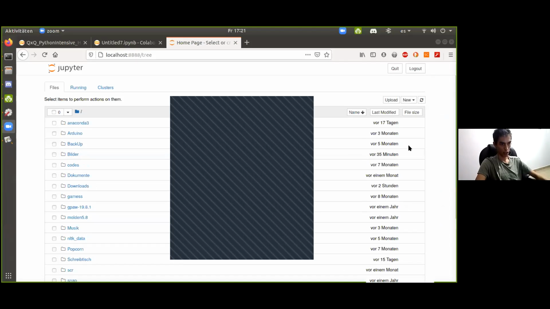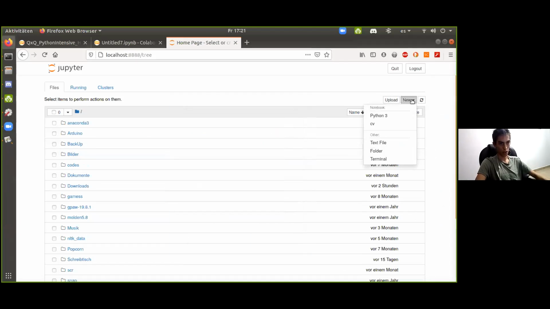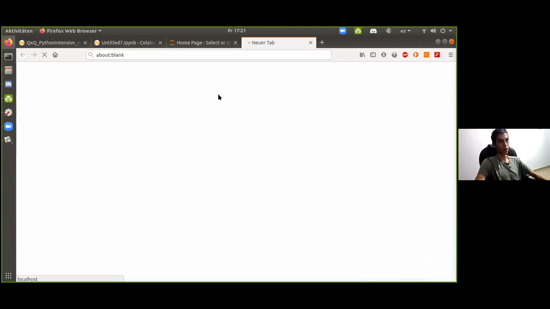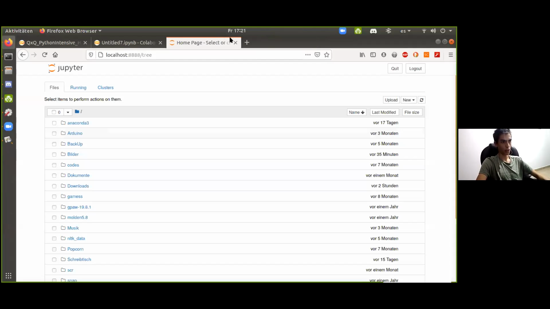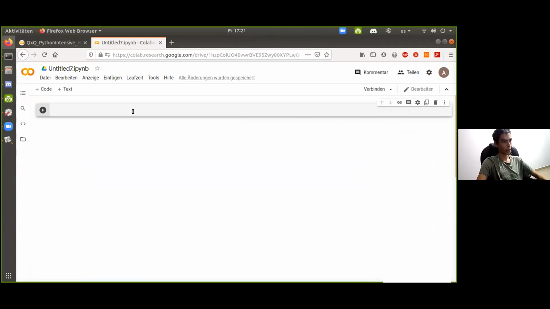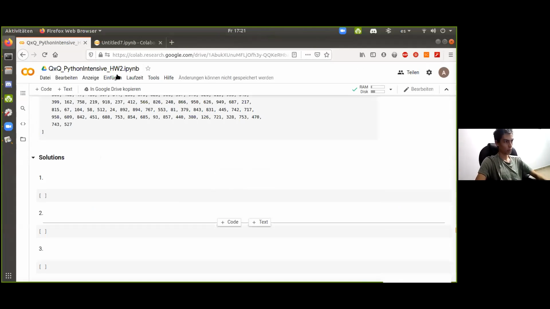Okay, right. So once you're in Jupyter, you can just hit new and Python 3. And again, you're good to go. This should open a new notebook, so you can just start coding. I hope that was clear. So that is one possibility. And the other possibility is just using Colab.